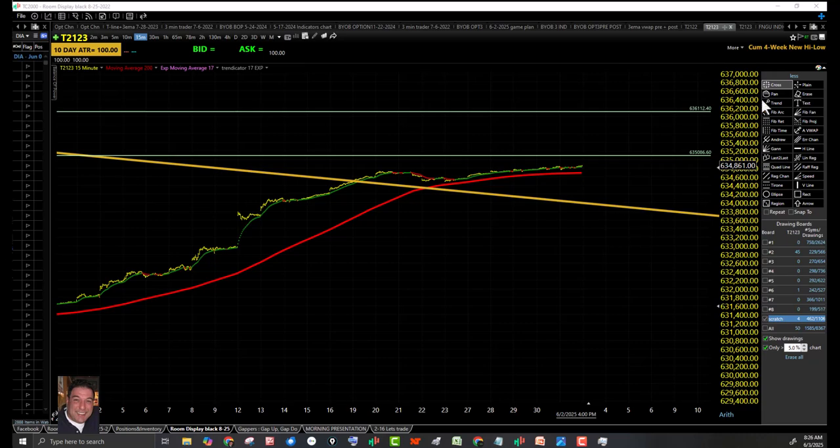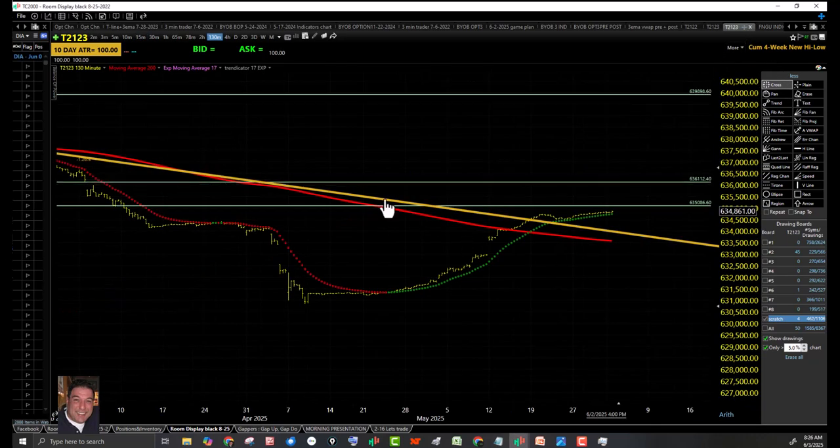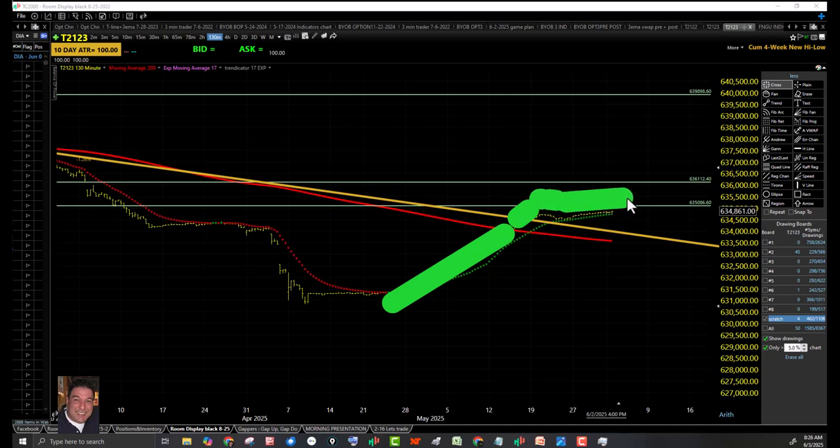T2123. All right, let's take a look at T2123 on the 3-bar chart. Okay, it's the same product, just a bigger time frame. Okay, again, we're moving up and holding that higher ground. Okay, we're moving up, holding the higher ground. That's a bullish environment. We're up over that 200 SMA. That's bullish. We're up over the downtrend line. That's a daily downtrend line.